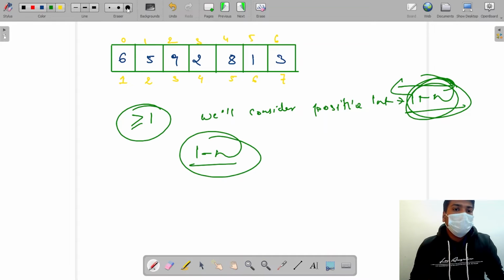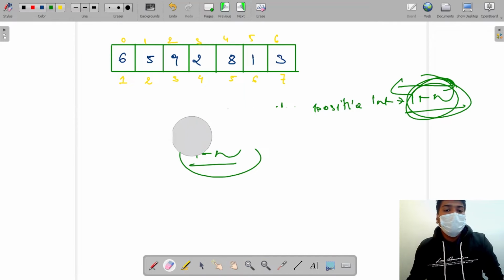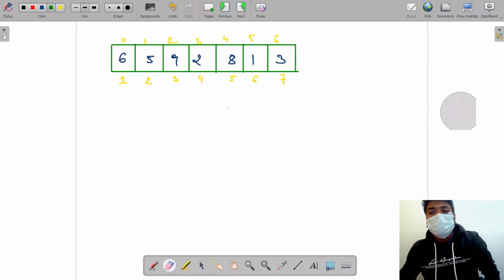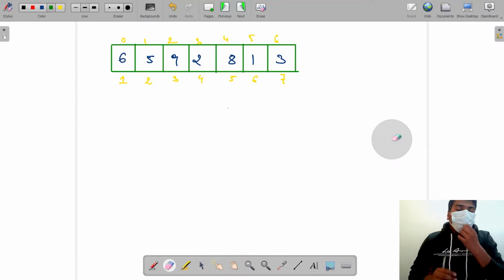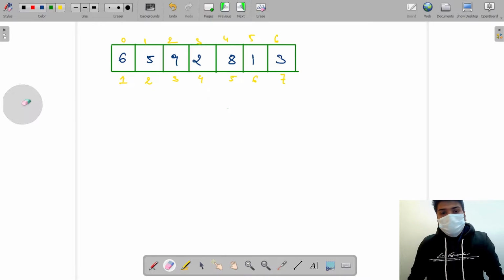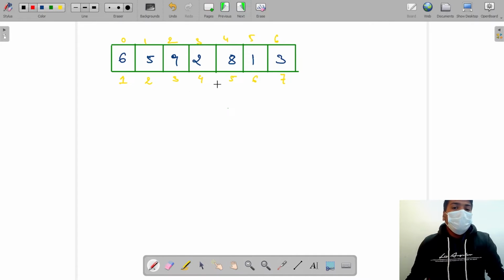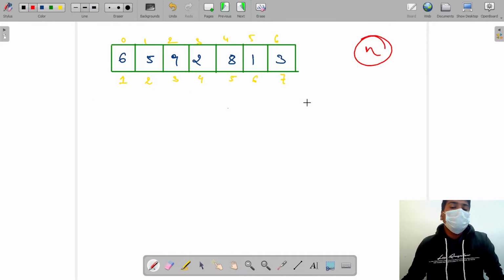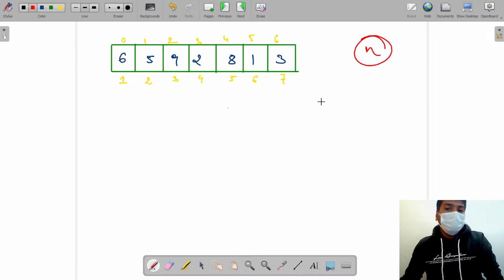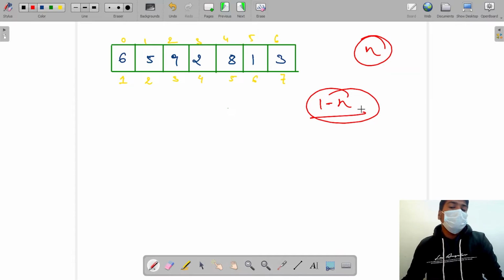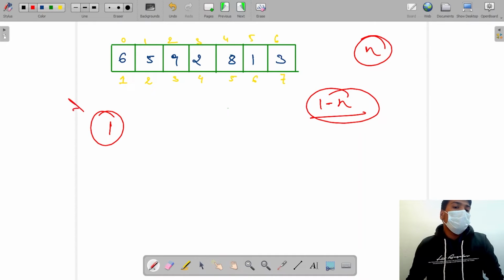So I hope that the question statement is clear. Let me reiterate that. In this we need to find the first missing positive number. Suppose we have an array that has length n. So we have to find the first element from 1 to n that is missing. If 1 is missing, then 1 will be the answer.